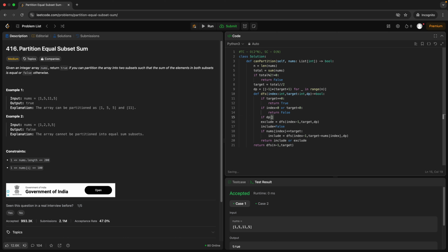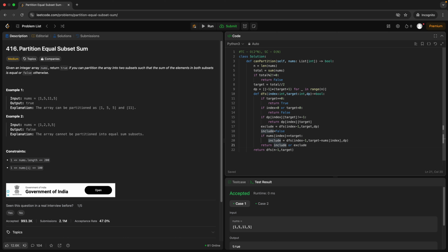So in this case, if DP of index target is not equal to -1, return DP of index target.